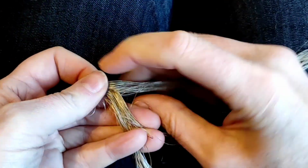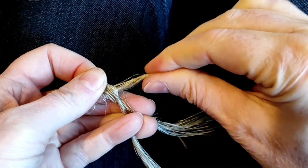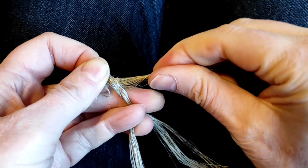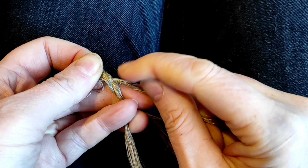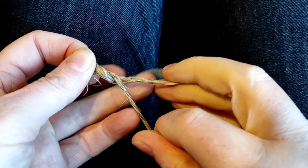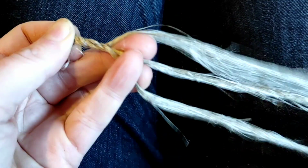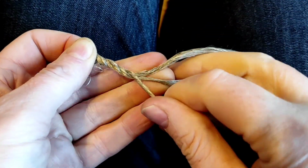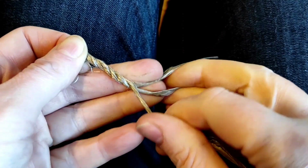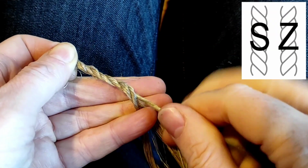Otherwise, I'm just going to pinch, twist away, cross down to the bottom, twist away, cross down to the bottom, twist away. That gives you an S twist. That'd be like an S shape if you imaginarily drew a line through it. Cross to the bottom, twist away, cross down to the bottom. So just as you get with a 2-ply, if you start with an S twist and cross down, your finished cord will have a Z twist to it.